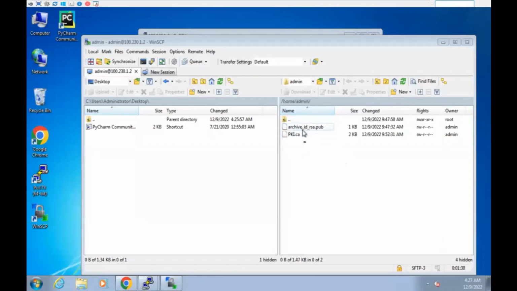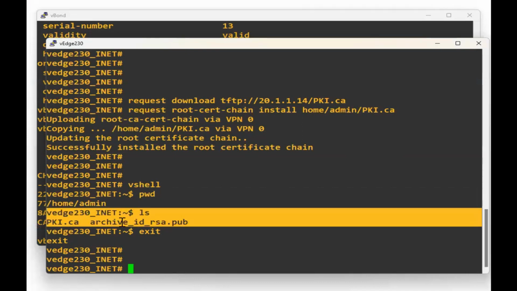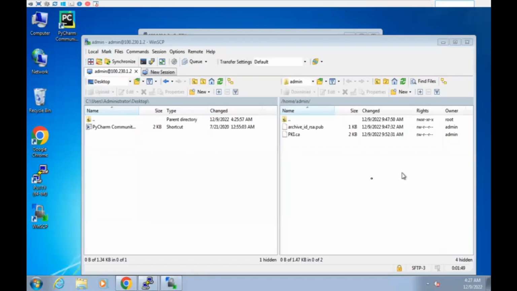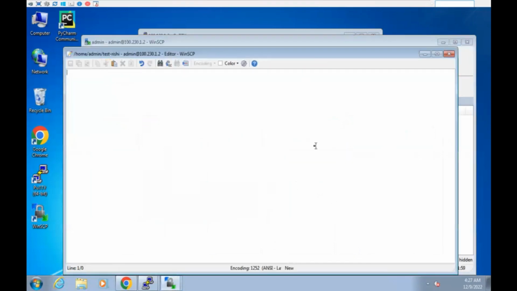See, there are two files, archive and this, right? If you go and check in the ls, you could see these two files. Let us say I am going over here and clicking new, and I am saying new file, and I am saying test rishi, and I am saying okay.